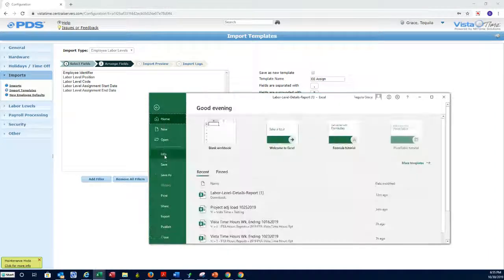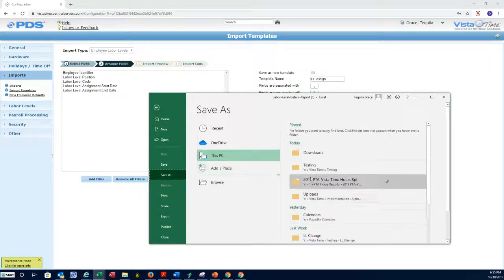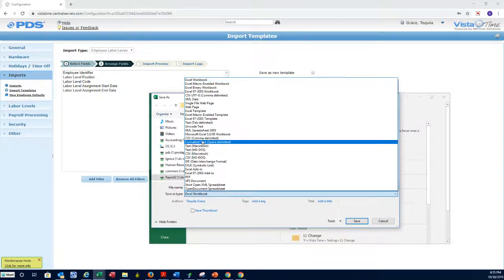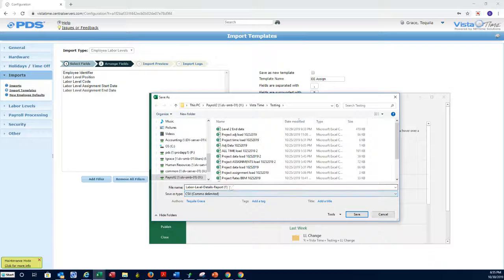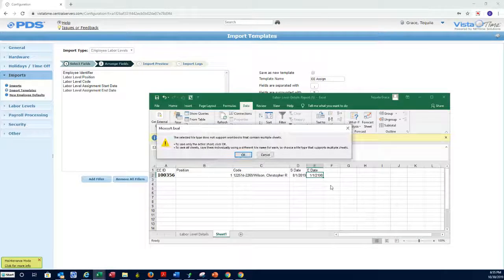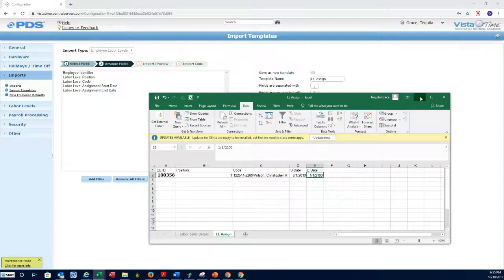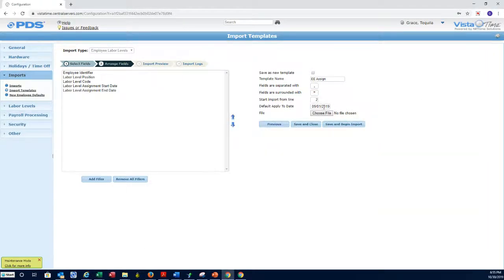Okay, then you'll want to go to file, save as, and you're going to want to save this as a CSV file. Go ahead and hit save, and then say yes, and close that down.